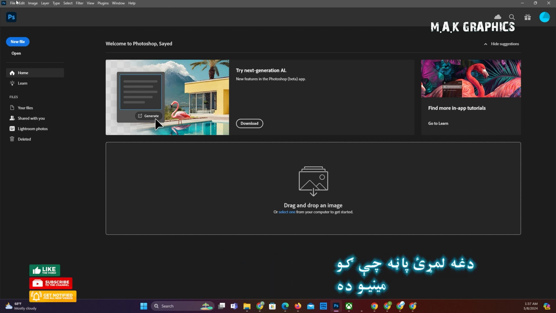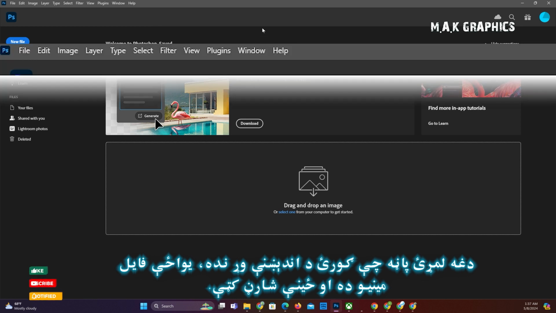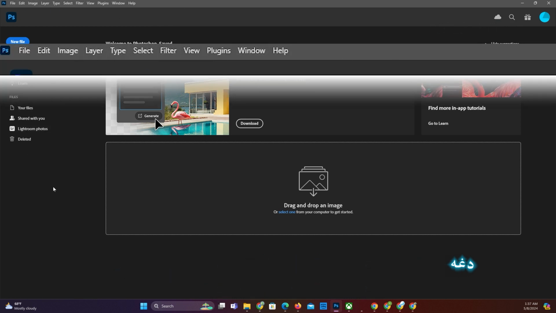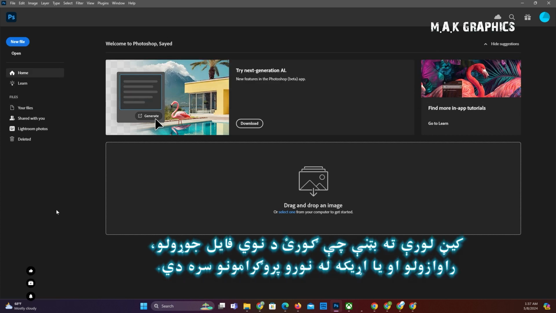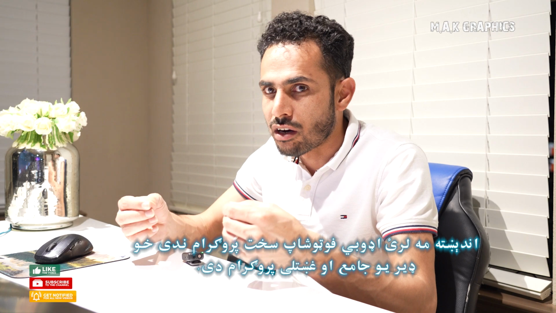On the top of the window are all the menu bars. On the left are options for creating new files or opening projects, or the relationship with other programs, something like that. We're starting from the new files. I'm going to explain how to create a new file in Photoshop. It means it's a very start.